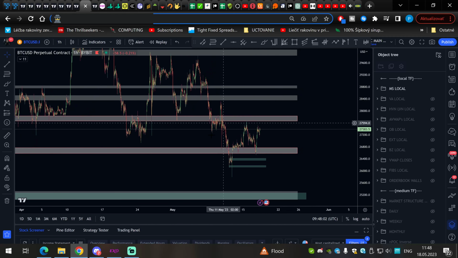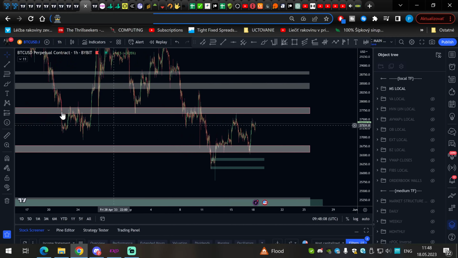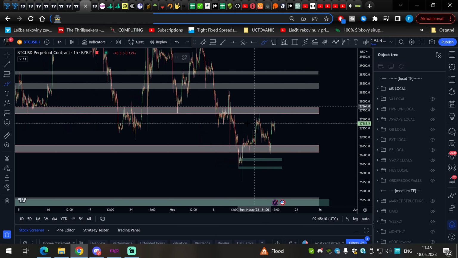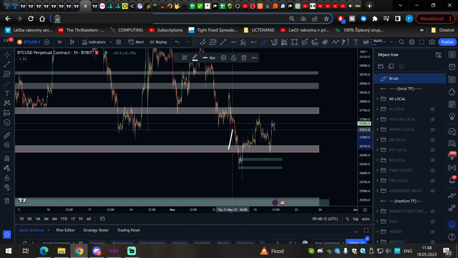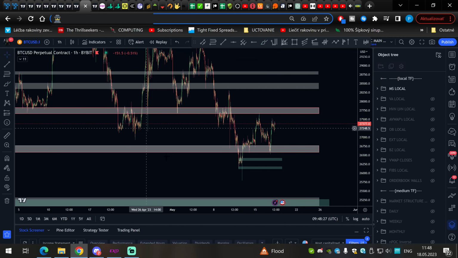I said in the group, as soon as we arrived here, that there is potential we will be forming some nice range in between these key pivotal market structures. Yes, bounce, deviation down for our main long, and then we are back in the range between these market structures. Why not range here, collect liquidity, and in the end you will get a breakout, and this will be your directional move to watch.